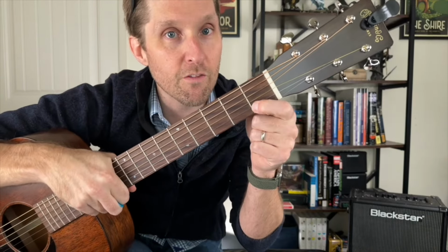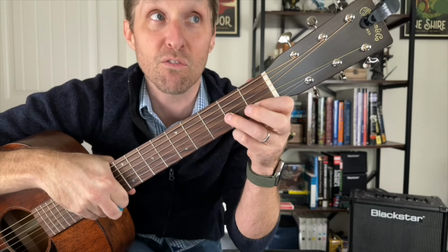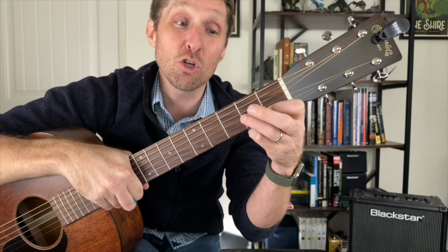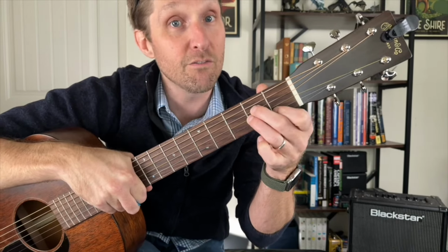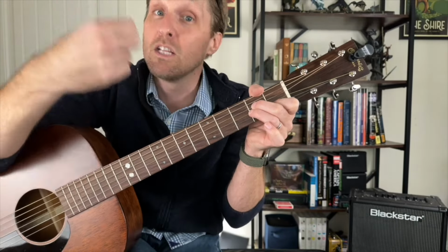Put your pointer finger on the 1st fret of the 2nd string from the bottom. Put your ring finger on the 2nd fret of the 3rd string from the bottom. Put your middle finger on the 2nd fret of the 3rd string from the top. Mute the top string with your thumb if you can. Down, down, up. Great. Let's learn one more chord and then we'll practice.